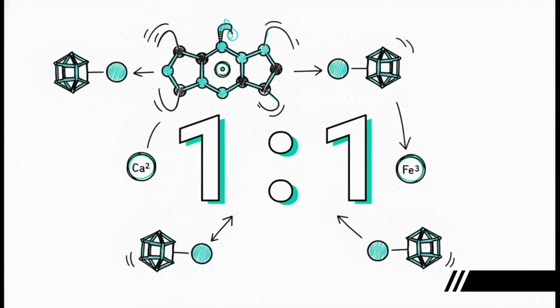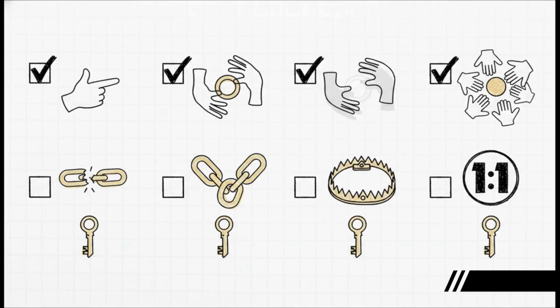And that rule is this magic ratio, 1-to-1. Always. Because EDTA forms such a perfect cage, it always binds to a metal ion in a 1-to-1 ratio. It doesn't matter if the metal is calcium 2+ or iron 3+, one EDTA molecule grabs one metal ion, period. Remember that number, 1-to-1. Okay, let's lock this in with a rapid-fire recap.